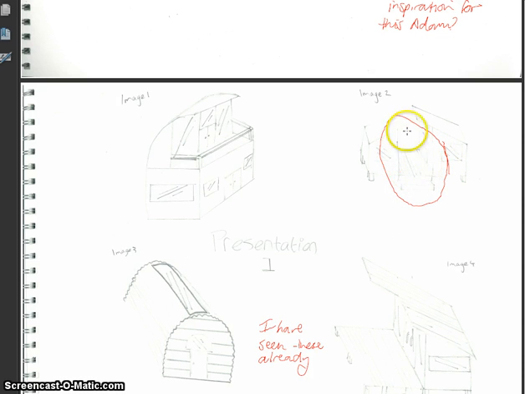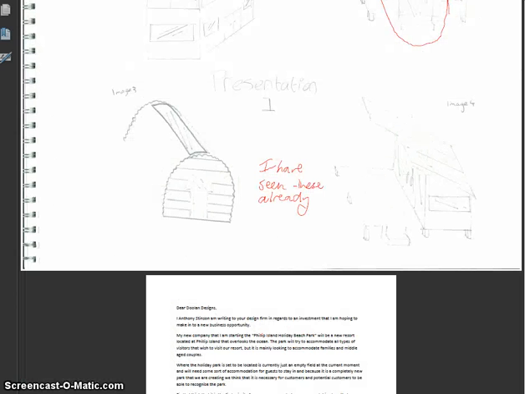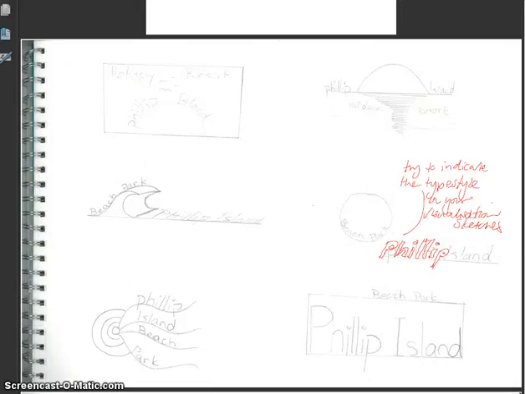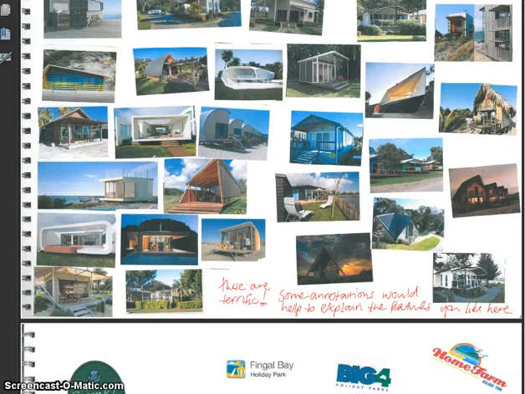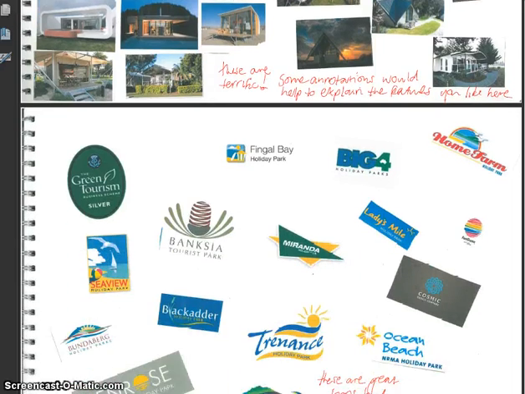I really like this open space you've got here to connect 2 different areas. You might have a living space over here and then the bedrooms on this side. So just explain some of those decisions with your annotations. This was great. These are really fantastic cabin designs that you've researched. But again, you haven't annotated. So you've got to add those annotations, Adam, because they're the only way that we know what you're thinking about. We can look at a whole bunch of images, but they don't mean much without the annotations.